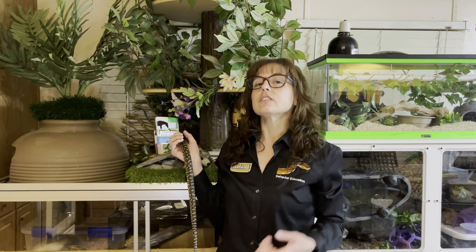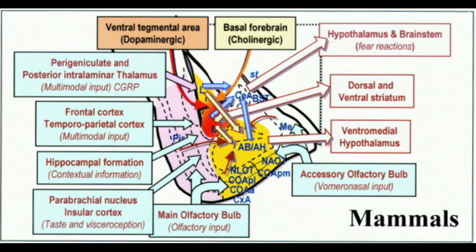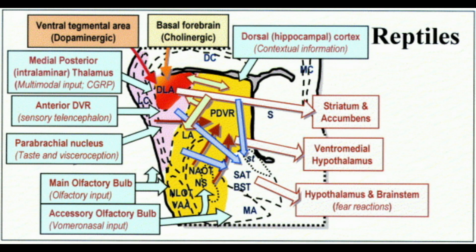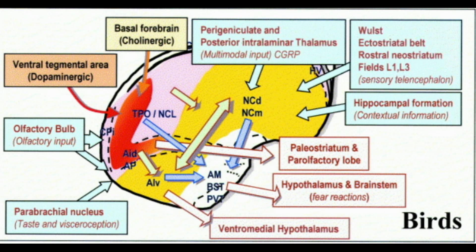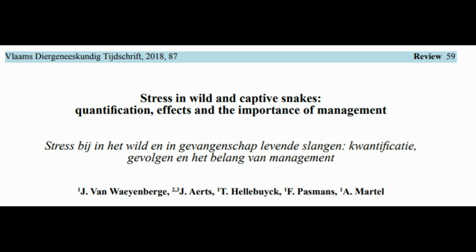This leads us straight to the amygdala. Neurons in the amygdala communicate emotions including fear, and initiate survival responses such as fight, flight, freeze, or other actions related to keeping the snake safe from a perceived threat. The amygdala is a tiny structure at the end of the hippocampus and produces fear when stimulated. Highly emotional events are ingrained in the snake's memory when emotional arousal in the form of distress produces norepinephrine, stimulating the amygdala and triggering memory systems to engage — and emotional learning occurs.